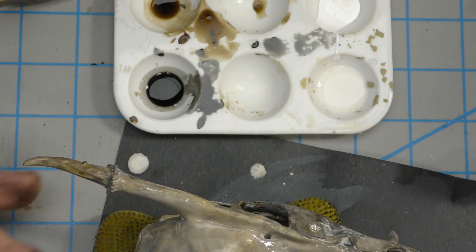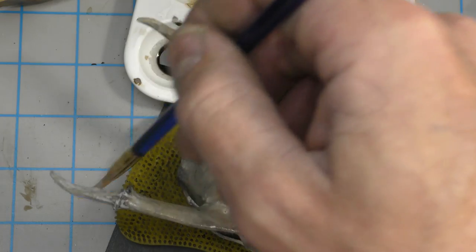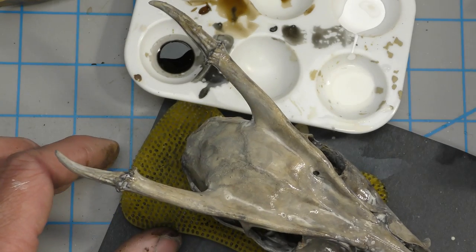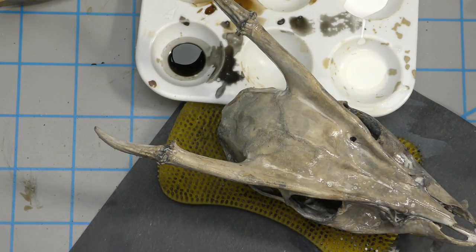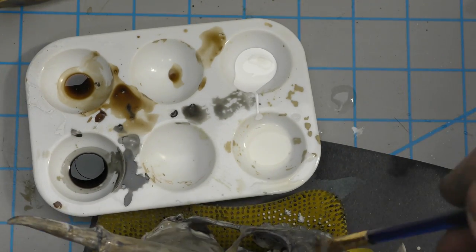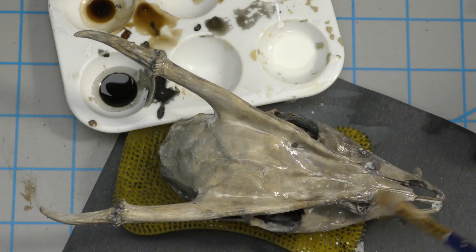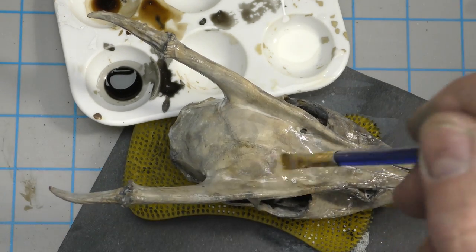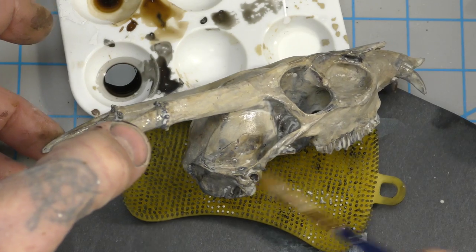Okay, so now I can do this horn. And do this horn. And just basically, you know, take your brush, dry it out on a piece of paper, and then you're just soaking up the puddles. Soak up the puddles. Constantly dry off your brush. Constantly soak up the puddles. And it's really hard to get the under part now because, yeah, I did the horns.